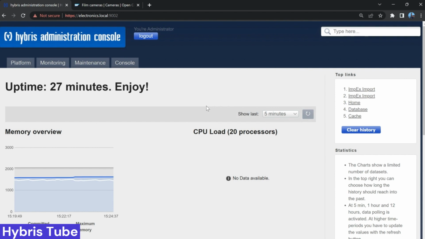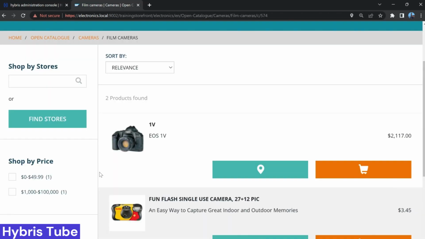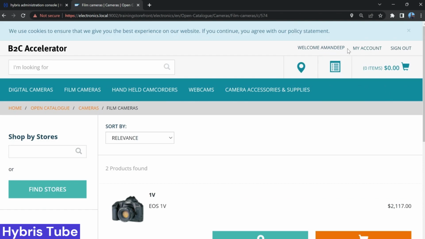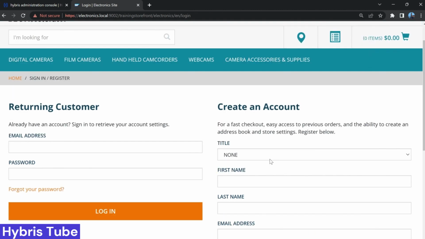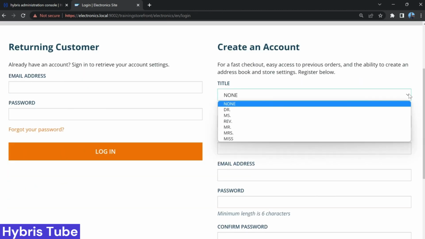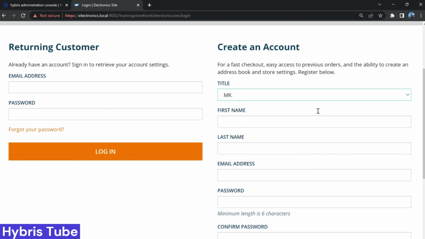Right now we are going to see which queries are getting fired when we load any page. For example, let's say I go to the registration page. This is the registration page. Let's say I do one registration.